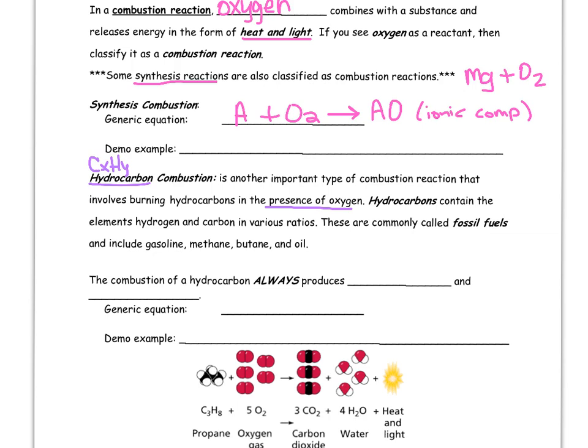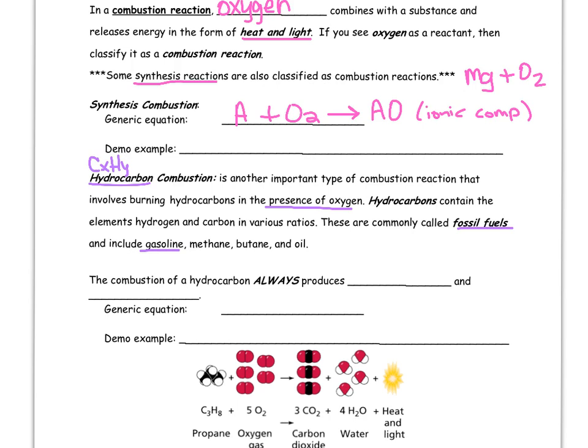Okay, so hydrocarbons contain those elements, hydrogen and carbon, in different ratios. These are typically what we would think of as our fossil fuels. Gasoline is octane. We've got methane gas, which is what comes out of the gas jets in class. There's propane gas, which is what you would have in your propane tanks at home, maybe your gas grill, or a gas heater outside. Butane is in a butane lighter. Those are all going to be hydrocarbons. Anything that's a fuel is typically a hydrocarbon. You can look up those formulas online, and there are tons of different formulas for those fuels, but they're all going to have that main carbon-hydrogen format.